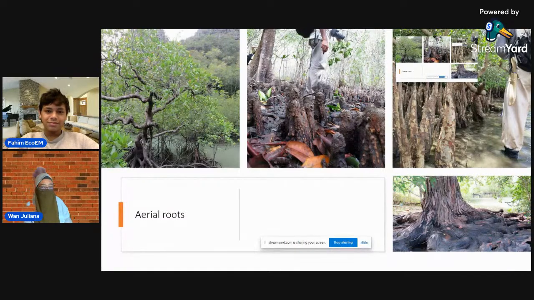So why are these mangroves special? Because they have these adaptations to survive in this extreme environment. So what is the extreme environment? First, they live in an always inundated area, at least 2 times a day. The roots will be inundated, and then they live in very high saline water at the sea areas. Just imagine yourself, if you drink saline water, what will happen to you?